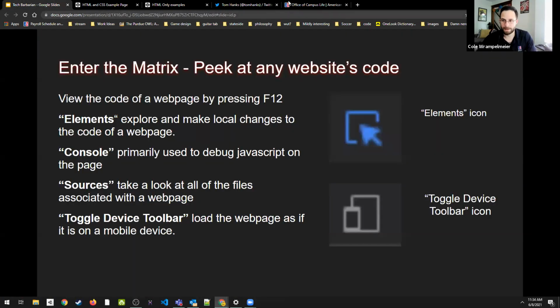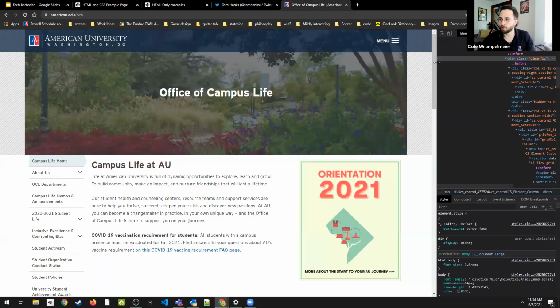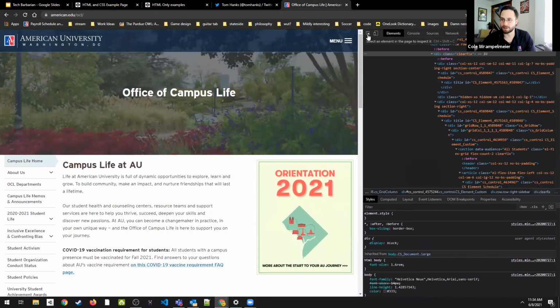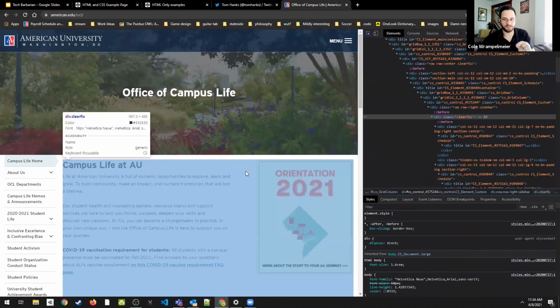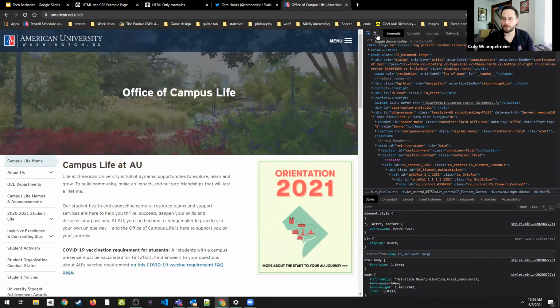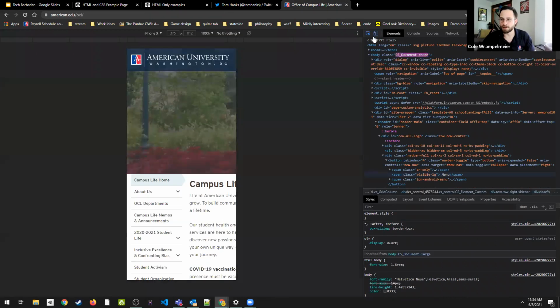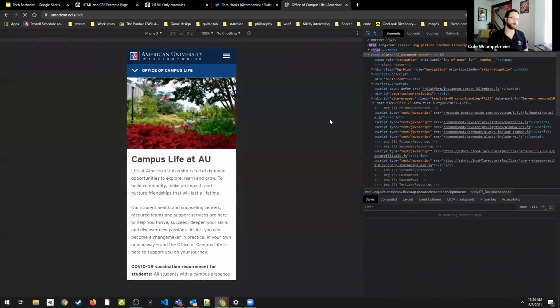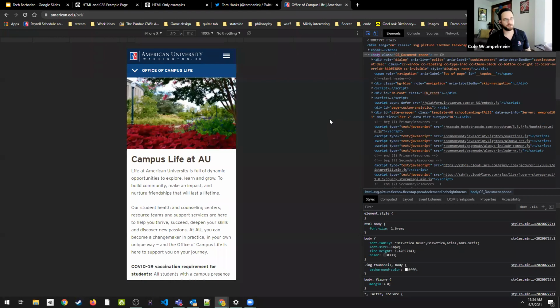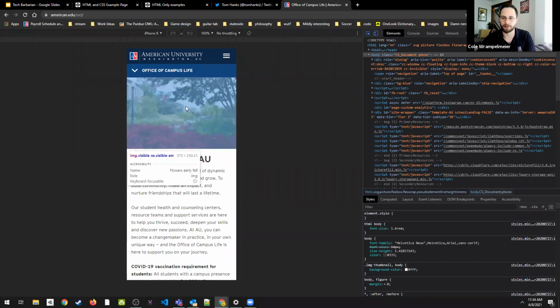All right, so let's take a quick look at some of these other things. So we have elements here, like I said, you click this arrow in a box, you can take a look and you can explore. Another very useful button here is this, it might be a little clearer here. It's supposed to be like an iPad and a phone, or a tablet and a phone. If you click that, it will give you the mobile view of a web page. And especially when you're designing, this can be really useful. So you can make sure, okay, this is how it's fitting. I might need to adjust this, etc.